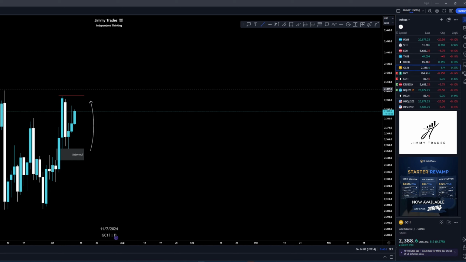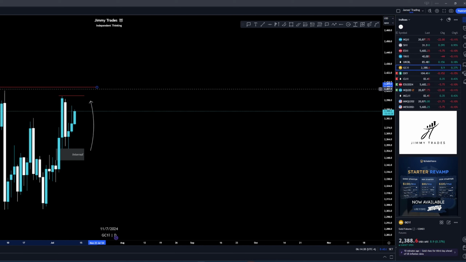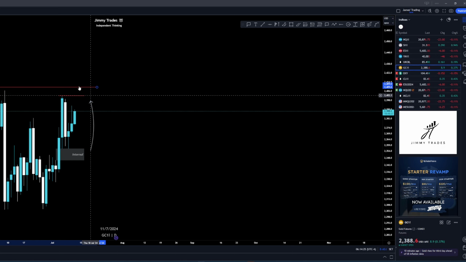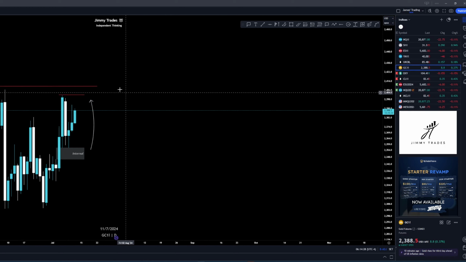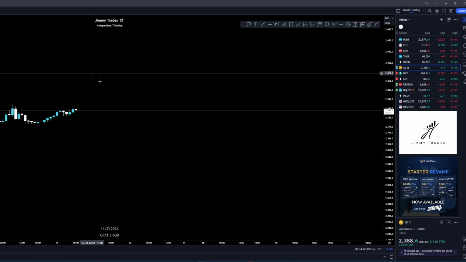And if we have a look, we've got these relative equal highs through here. Because if you drop down probably to a 4 hourly, you know, this will be a 4 hour high or something like that, or an hourly high. So we do have relative equal highs here. So, you know, this is a good area to target. So bullish on gold. Jump down to the hourly.